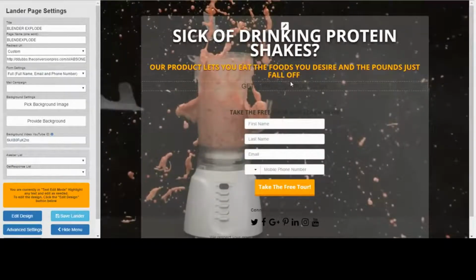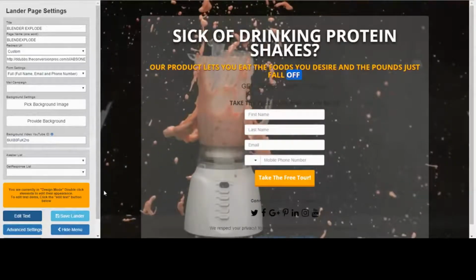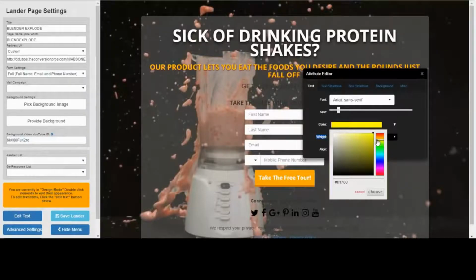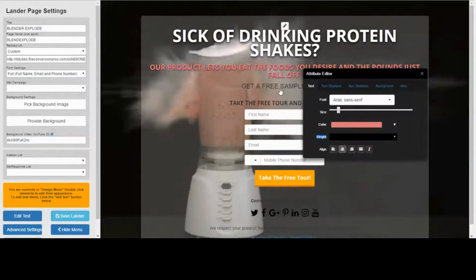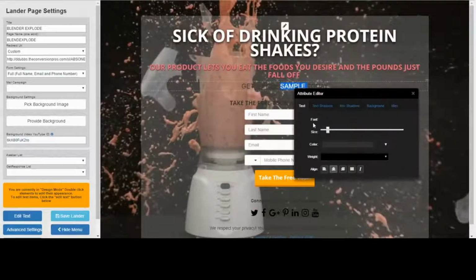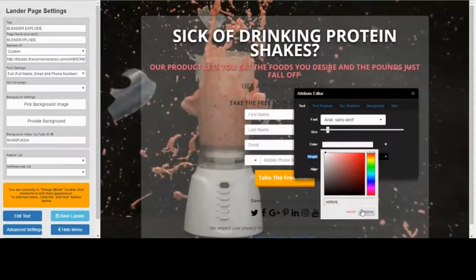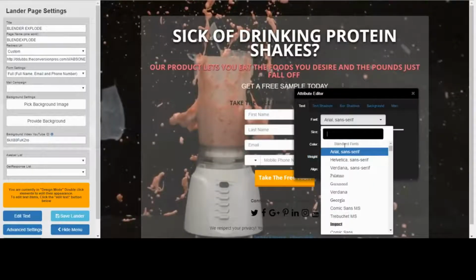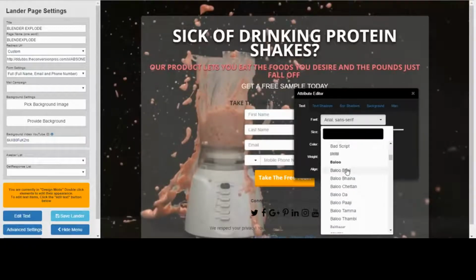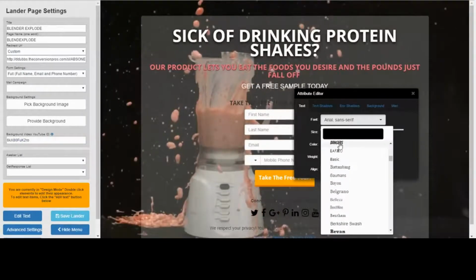And then real quick, what I would do if I wanted to is I can change it. Again, I already showed you could change the colors. You can change, for example, if I want to get this pink like the protein shake there, I could tie in all this stuff. I could change the fonts real quick. Again, everything's point and click. There's nothing here that's technical. There's no crazy code you need to learn or anything like that.